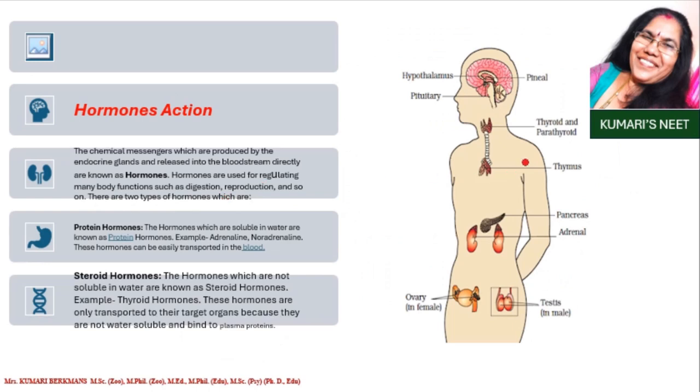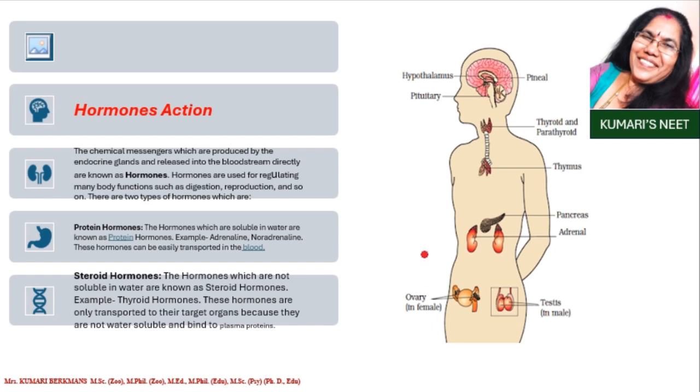You can see here clearly in the brain region, that's in the head region, there are 3 different endocrine glands, and this is thyroid, and at the back of the thyroid there is parathyroid. This is thymus, and just above the kidneys is the adrenal. You can see the cap-like structure, that is adrenal, and this is pancreas. In the pancreas we can find the islets of Langerhans. In female, the ovary acts like an endocrine gland, and in male the testis acts like an endocrine gland.